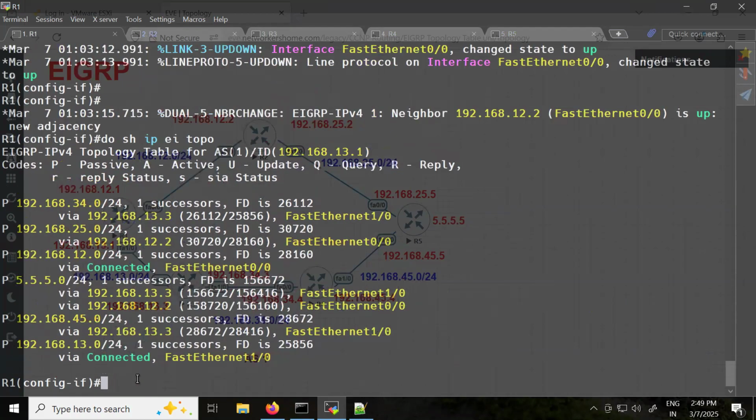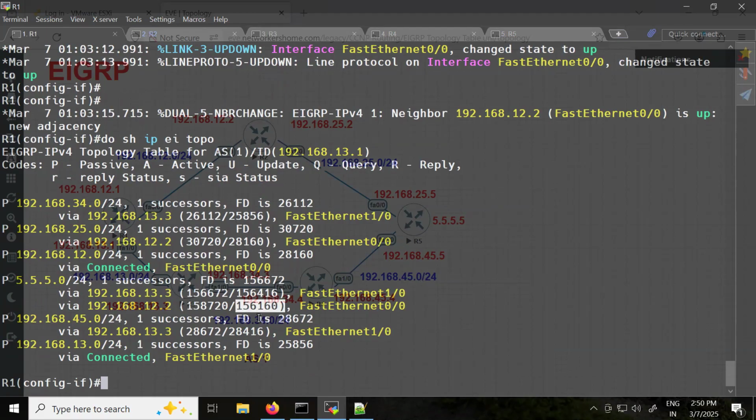Now we see here, right now what is happening is that this has become our successor and this became our feasible successor. Why? Because here our metric is more. This is clear, we reduced the value so much. We just need this FD to be less than the current RD.